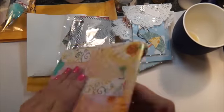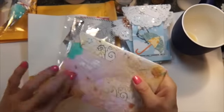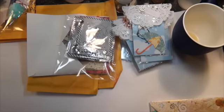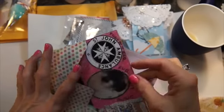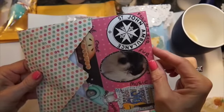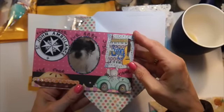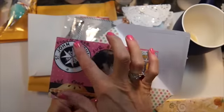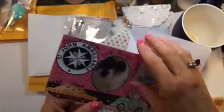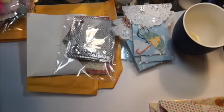Okay, so let's see. And then this, we're in a pen pal thing where we send each other cards. This was an envelope I made. And then here's another one. Oh, we decided to put our cards, like if we're doing a swap, in there. Isn't that cute? Oh my gosh. These are things that she likes. She volunteers for the ambulance. Oh, that is so cute. Okay, so here are all her little kits, and I'll have to put one of those together.